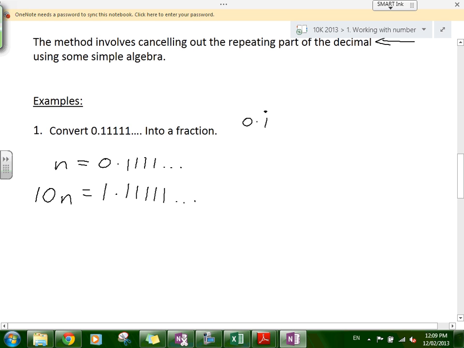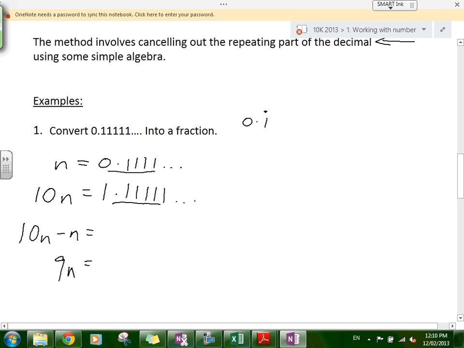Anyone, you understand what I've done here? I've just multiplied this number by 10. So I've got n, which is this, and I've got 10n, which is that. The next step I'm going to do is this, 10n minus n. I'm going to do the right-hand side in a sec. What's 10n minus n? 9n. It's not 10, it's 9n. You don't just get rid of the n's. Okay, so it's 9n.